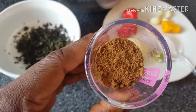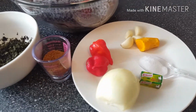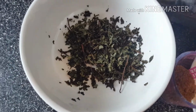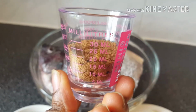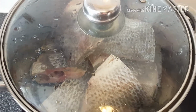I blended the following: ehuru seed, nutmeg seed, and dry meal. Onions, Maggi, salt. I used alligator pepper. You can also use ginger instead of alligator pepper. Garlic, hot pepper, dry scent leaf. And fish. Wash and cut your fish.